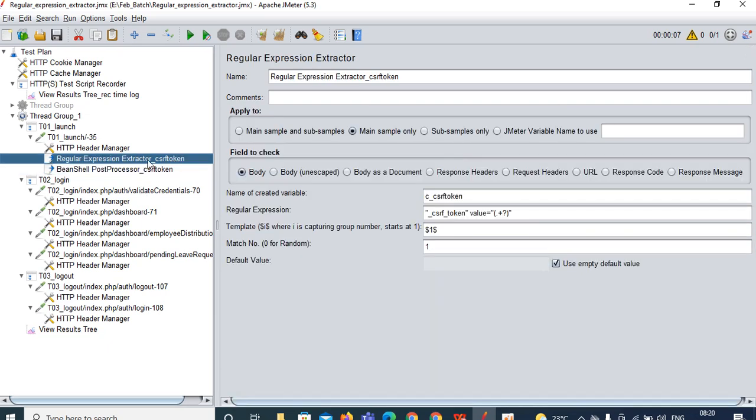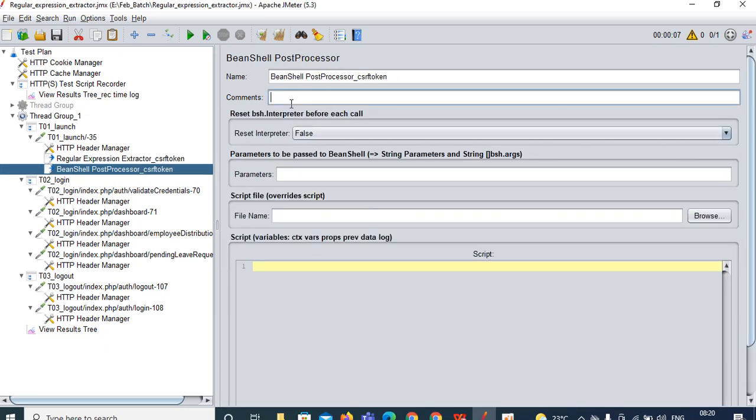Okay, so comments you can ignore it, and rest of all the properties whatever there you can ignore the same. Okay, you can ignore those and you can keep the same thing only, don't change anything. So those are not helpful for us.